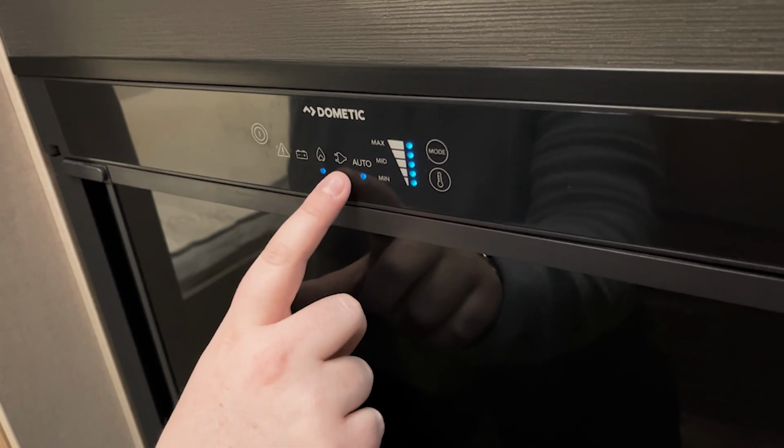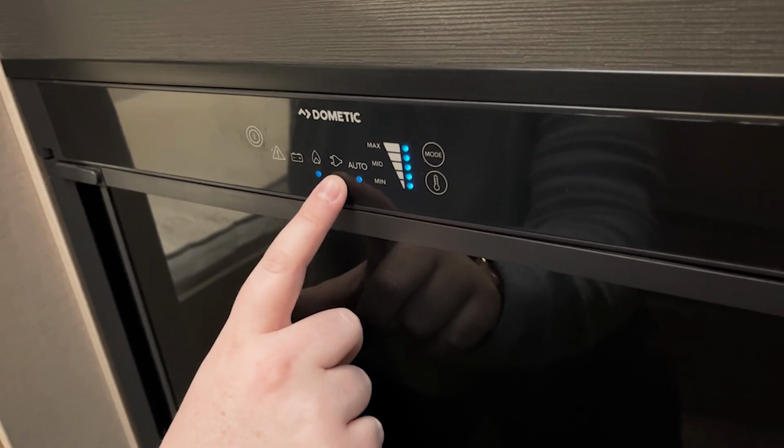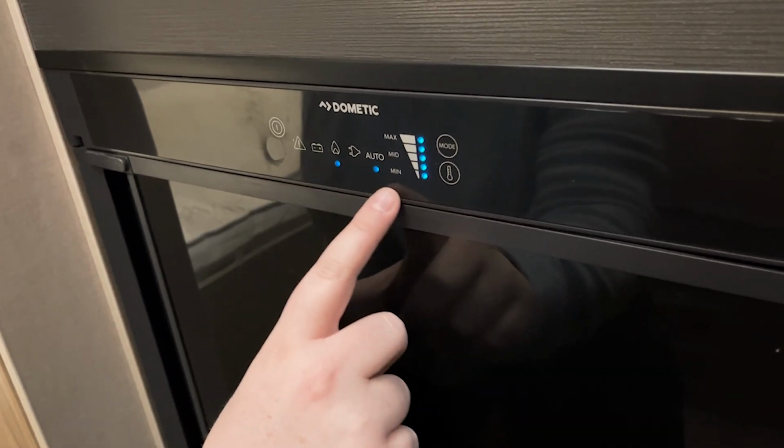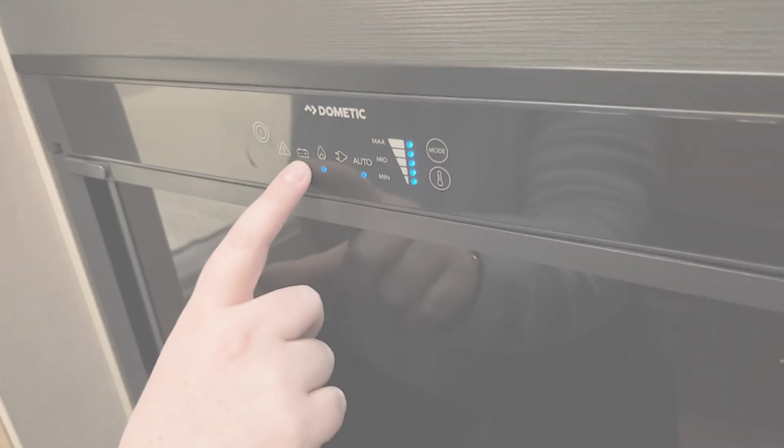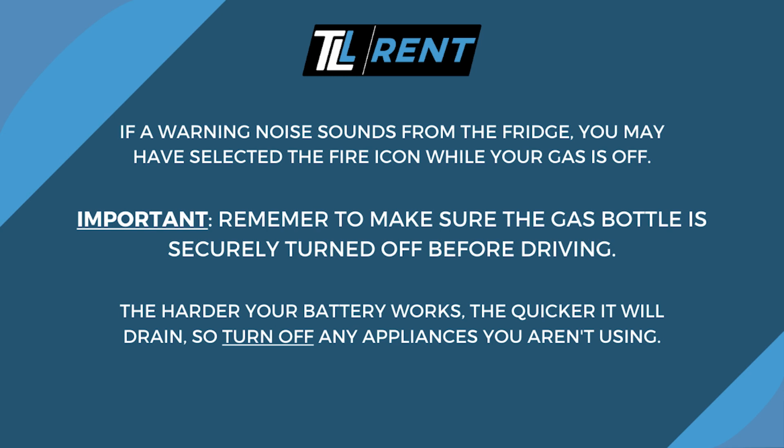Select the button shaped like a plug when you are plugged into a campsite. Finally, the last button shaped like a battery means the fridge will run when your engine is on. If a warning noise sounds from the fridge, you may have selected the fire icon while your gas is off.